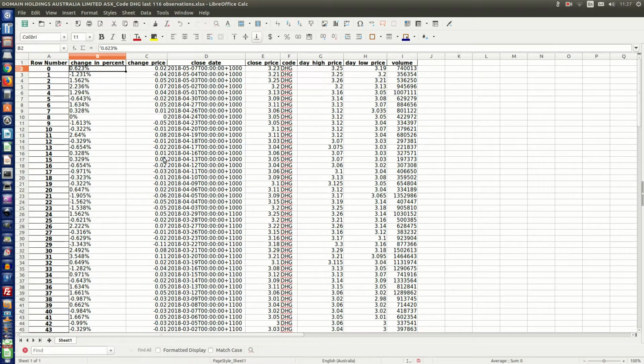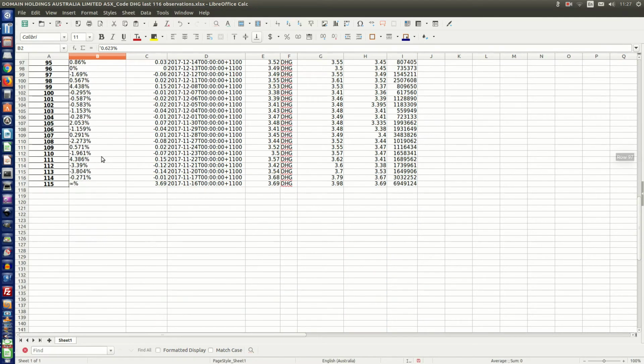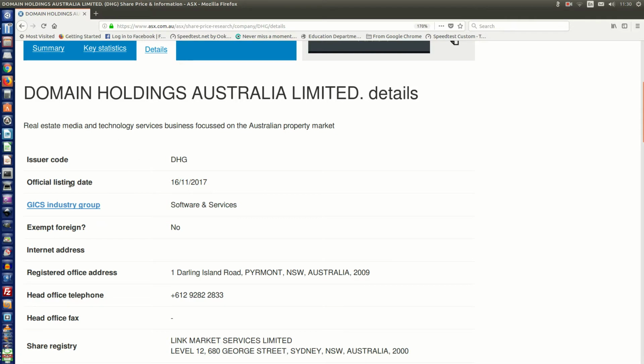Now I've picked Domain Holdings Australia as my example for another reason. If we go to the bottom of the spreadsheet, we see that they have used infinity%. So what's going on there? We see that the last observation is 16th of November 2017. If we go to the Australian Stock Exchange information about this company, the official listing date was 16th of November 2017.